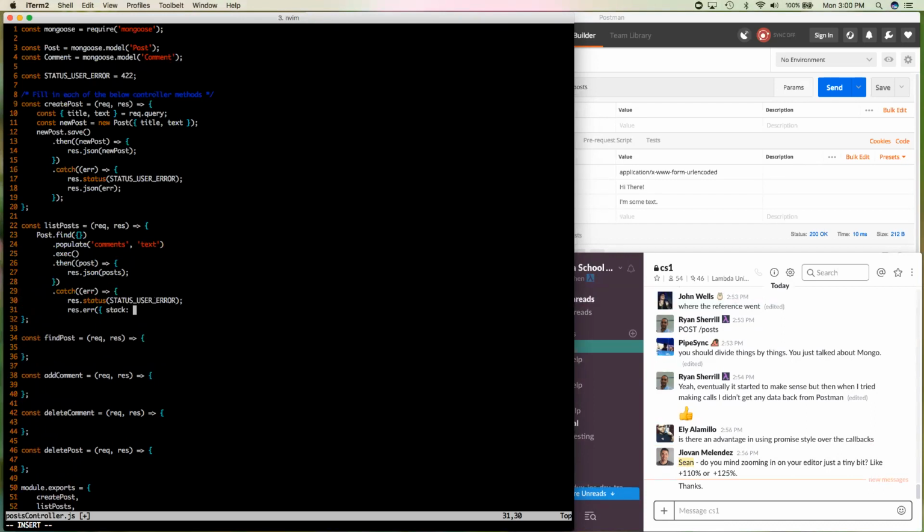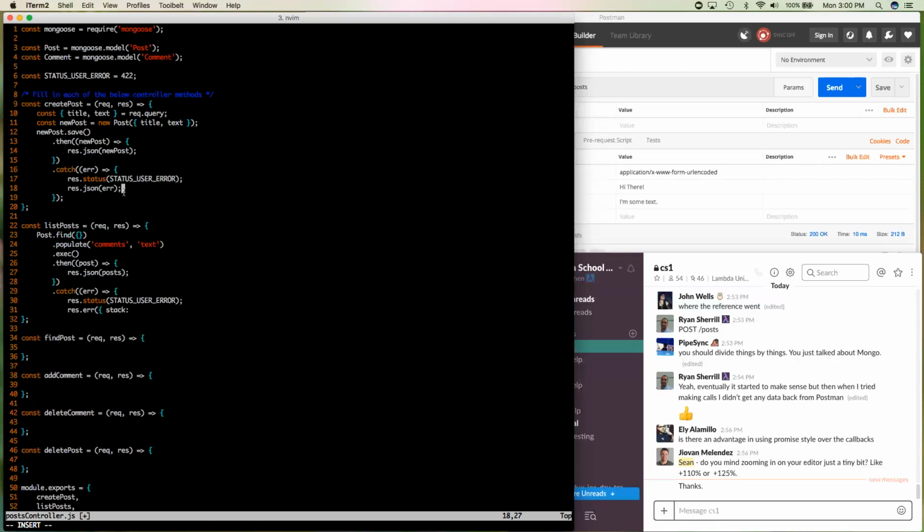Actually, something I would also want to point out: when you do a res.json error, I don't know if you guys have noticed this before, but it actually doesn't return the full error object. What's happening is res.json doesn't serialize this error object.